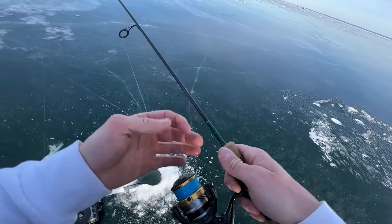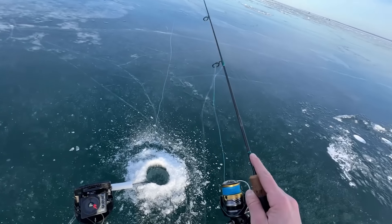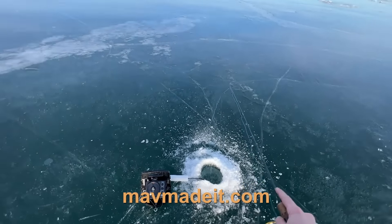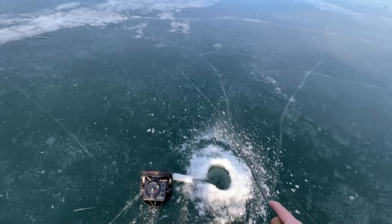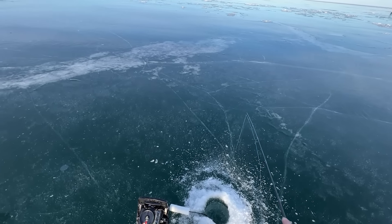I'm running the Mavrod with a giant lake trout tube — we're gonna be going for some big trout. I am running a discount on these rods right now for the end of the season, so if you guys want a really quality ice fishing rod, go ahead and check out mavmadeit.com. Also got the new heavyweight hoodies and the new Mav beanies — go check them out, support the channel. It's quality stuff, I like it. I spent a lot of time sourcing these things. You can finally see my jig and we're fishing on Lake Superior.